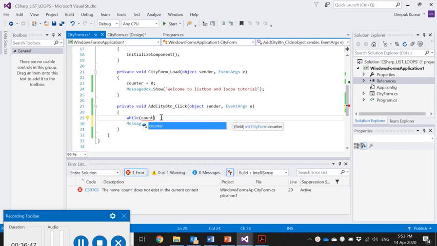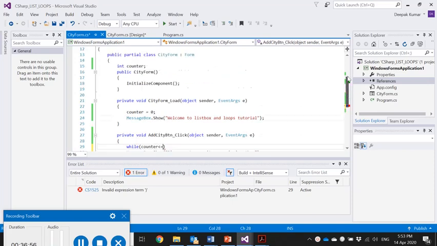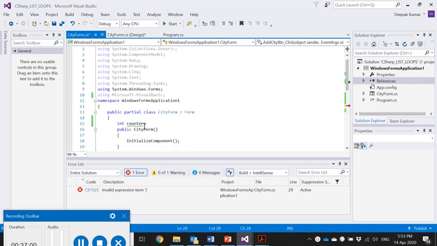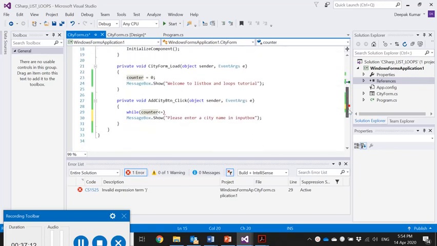Count is, we are running this loop till 5, so we'll say the count is equal to, did we have the count or the counter? Okay, did we use the counter? Okay, that's fine. So the counter is less than equal to 0, right?